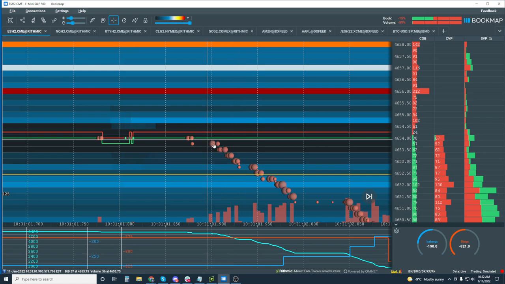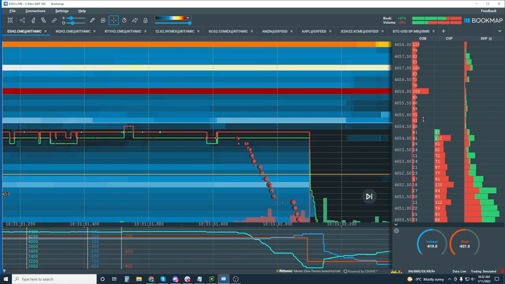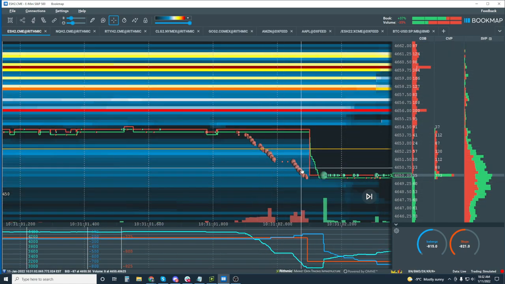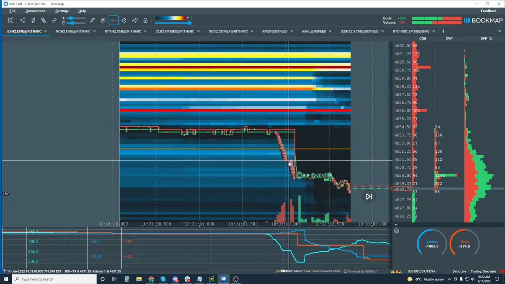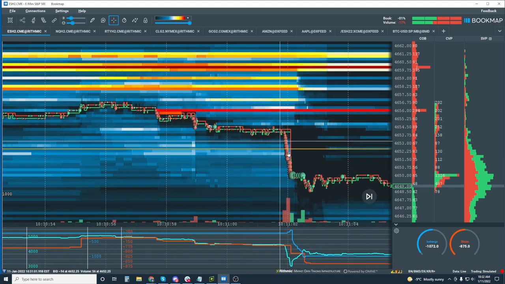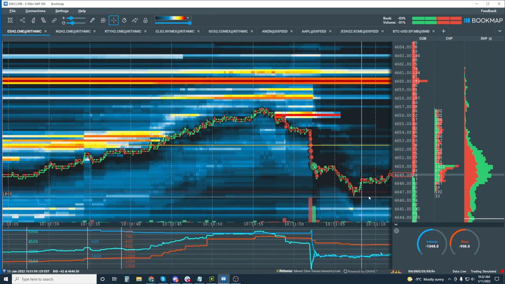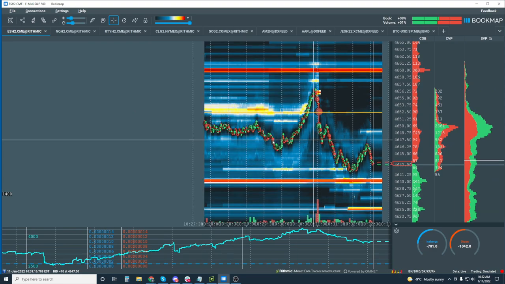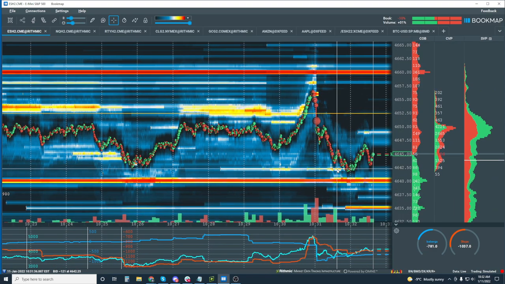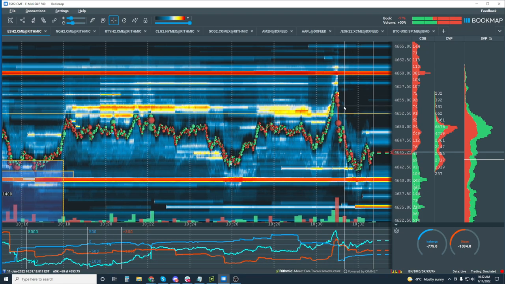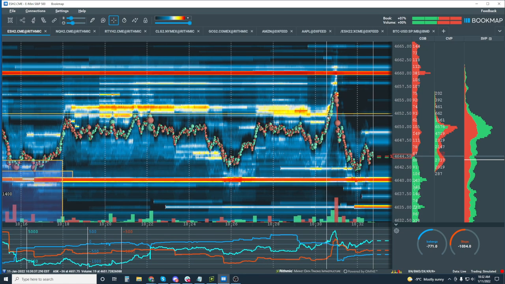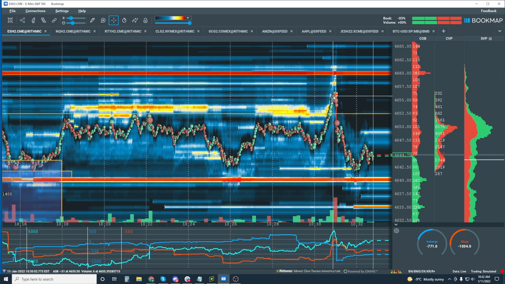And then again, this is impossible to know. When is that seller going to come in and do this again? The only thing we have going for us in here is that we've seen this behavior once before, just minutes ago. So this is really tricky trading, I think. Yeah, so we made it down to this 42 liquidity. God, this is just brutal.